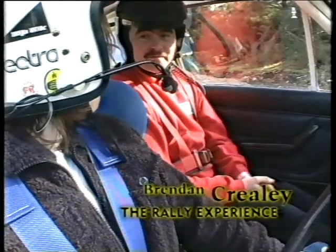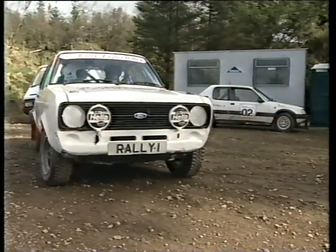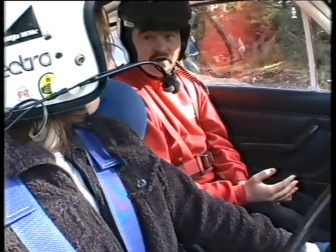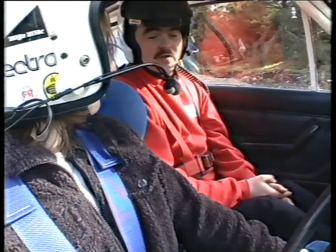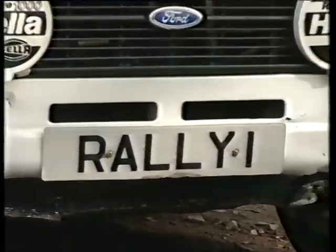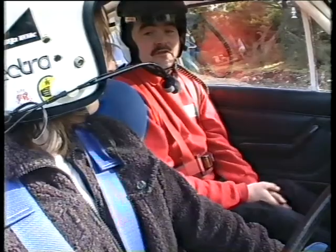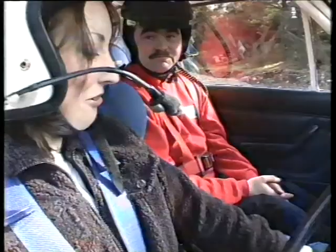This is the rally experience. This is a new experience for you and you're here to learn how to drive a rally car. I'm going to be teaching you mainly throttle control, which is the most important thing about driving a rally car — how to use the brakes hard, how to use the gears properly, how to keep the revs up. It'll basically culminate in you going very fast and very sideways around the corners, and very frightened as well. But you'll be in control — that's the most important thing. Speed without control is dangerous. If you've got the control, you can safely go fast.